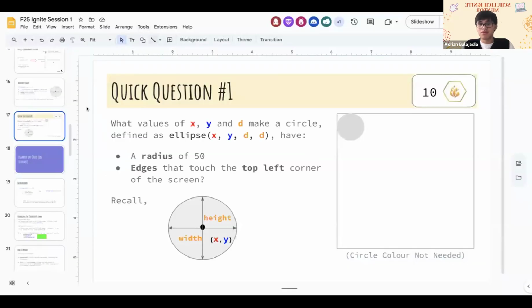Yep. There's someone in the waiting room. Can you say that again? Sorry. There's someone in the waiting room. Oh, okay. Thank you for that. I don't think so. I don't see anyone in the waiting room though. Oh, okay.